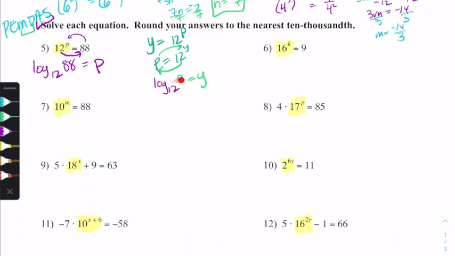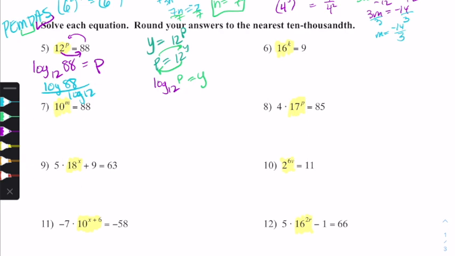Which, notice, this looks very much like this, except our p is now replaced with the 88. Because we had switched x and y here, the p is in different spots on these ones. So here, then we know how to put this in the calculator. If you've forgotten, you're going to do log 88 divided by log 12. Okay? I like to remember that the base goes in the bottom. This is your change of base formula.